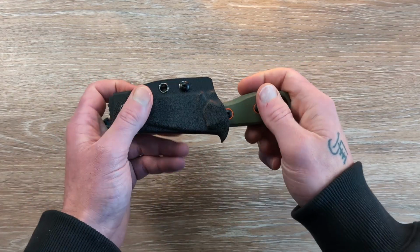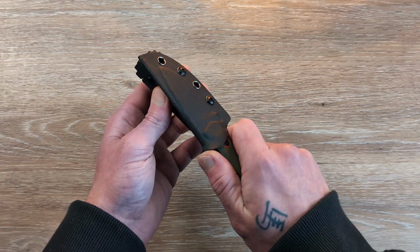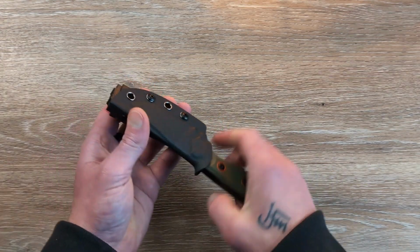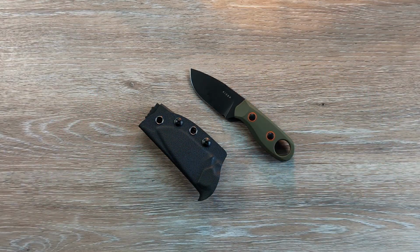Great fit in and out of the sheath, good positive click, and a good pop on the way in. Very easy to carry this knife, very affordable. This would be a great EDC fixed blade and a great fixed blade for someone to start with as well.